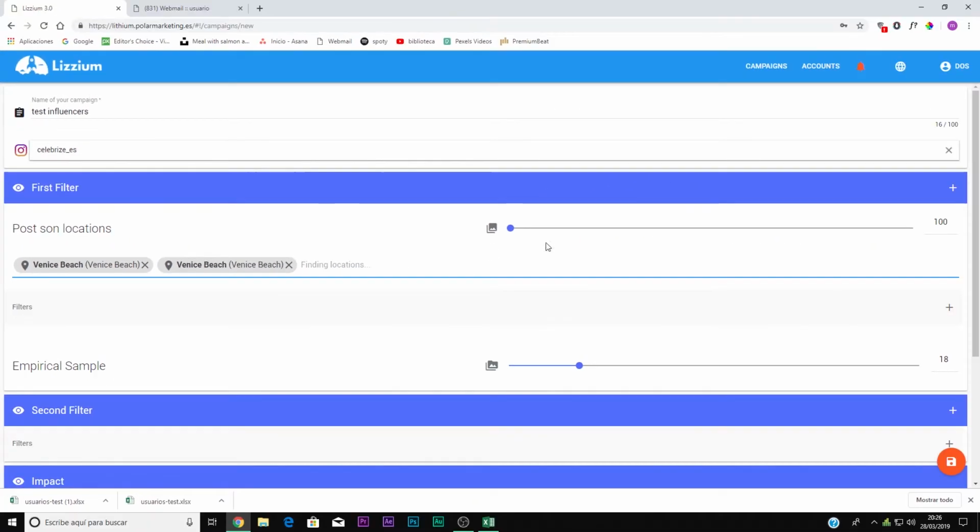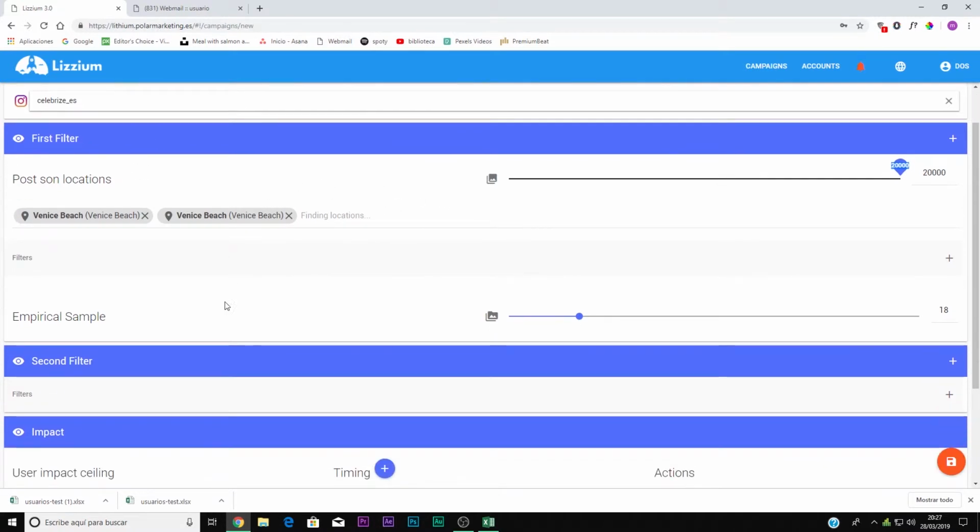Okay, so here what we're doing, we're letting the scraping module know how many users that have posted on these locations we're going to choose. Okay, so here we have 100. Let's go for a good 20,000 users. All right, so basically right now we're letting the algorithm know to choose 20,000 users from each location that have posted on each location. Totally 40,000 users.